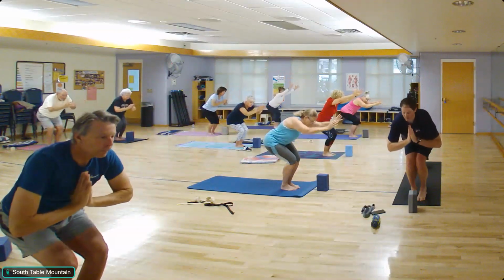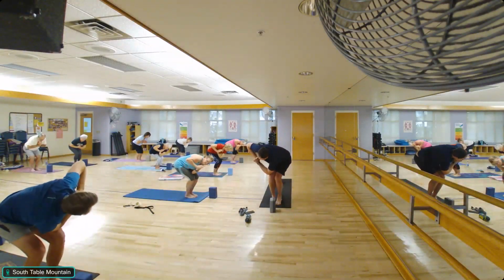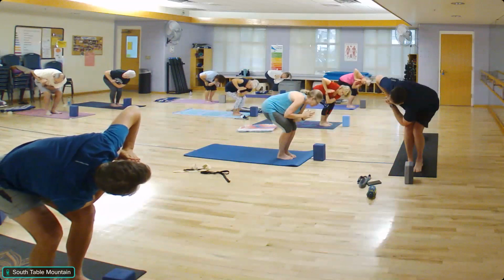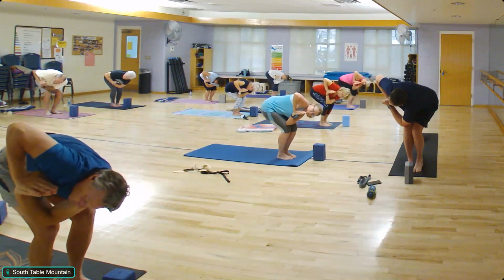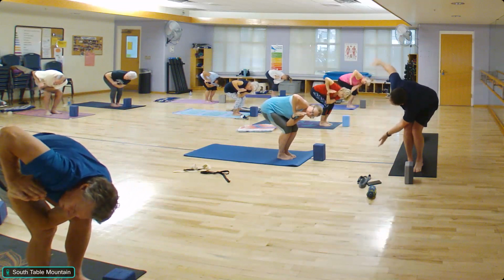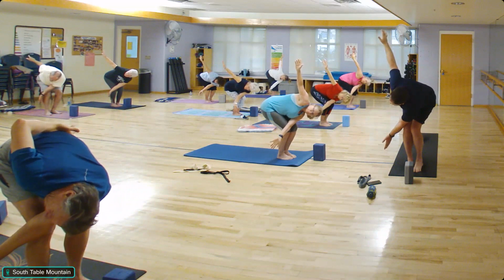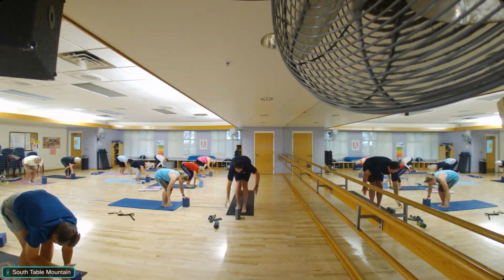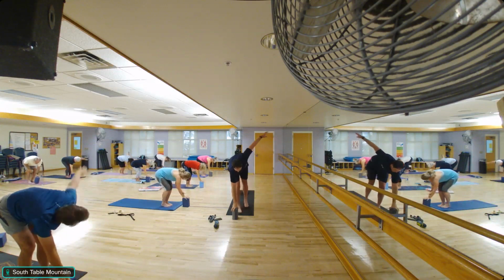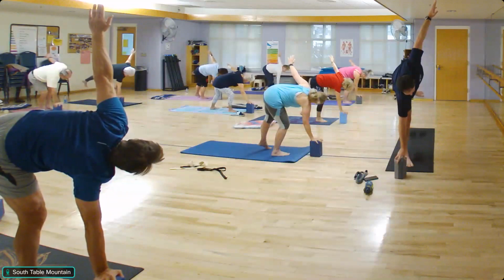Exhale, release your hands together into prayer. Inhale, turn to your right, bring your left elbow to the outside of your right knee. And then open your hands. Exhale, cartwheel your hands down, find your block with your right hand. Lift your left arm up towards the ceiling and lift your left leg back and out. And open your hip, half moon.